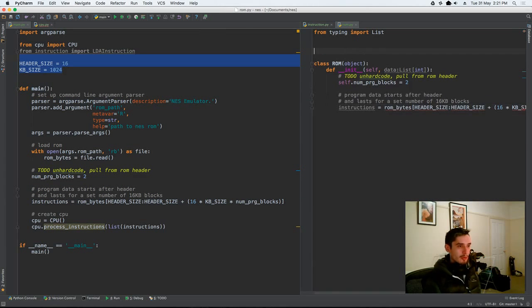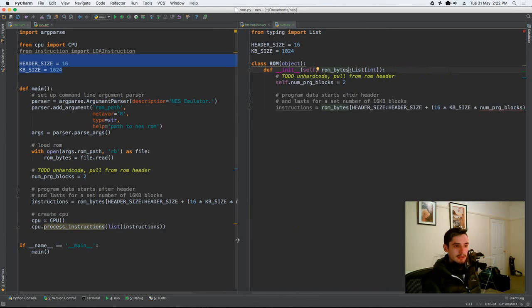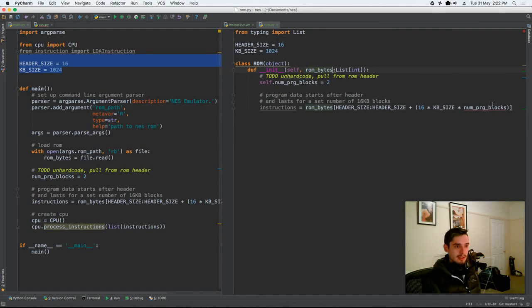This can all move. This is going to be really nice when it all works out. And we're pulling this out of data, which is actually, we'll call ROM bytes. Header size, number, self.number, and programming box. Cool. That looks better.